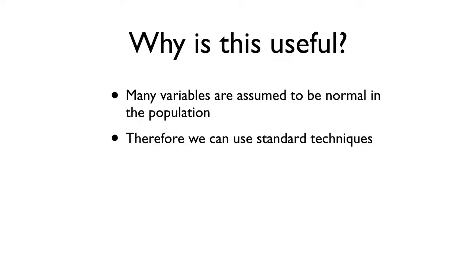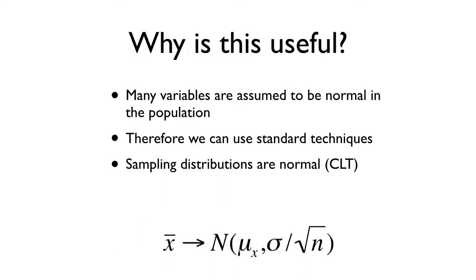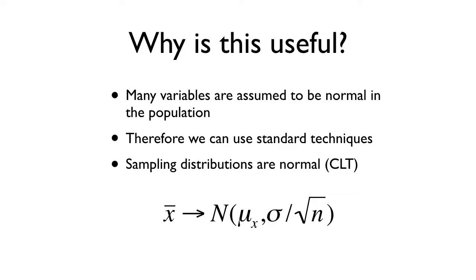So we can use these standard techniques. If a lot of things are distributed this way in the population, we can come up with some standard techniques, and of course, as you know, people have, to deal with this. In fact, one of the cool things is with sampling distributions, there's a thing called the central limit theorem.